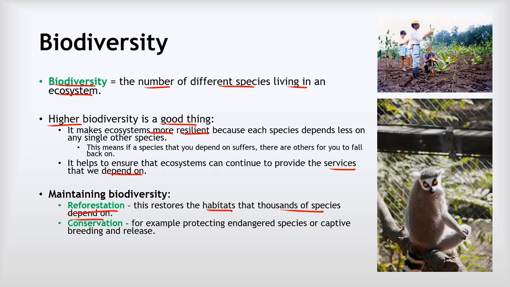Another thing we can do is conservation of animal species. For example, protecting endangered species using laws to make it illegal to kill them, or captive breeding and release of animals such as this cute little lemur here. Importantly, because of the way interdependence works, often by conserving just one species, many other species that also depend on it will benefit, and the biodiversity of the whole ecosystem can often be improved just by looking after one or two key species.